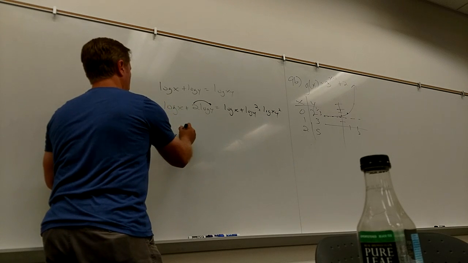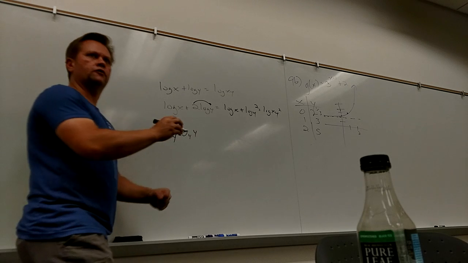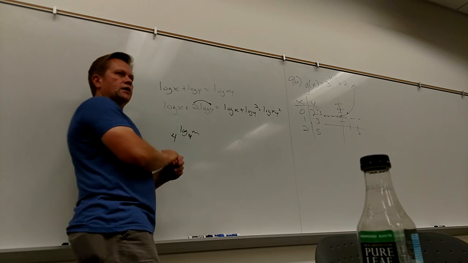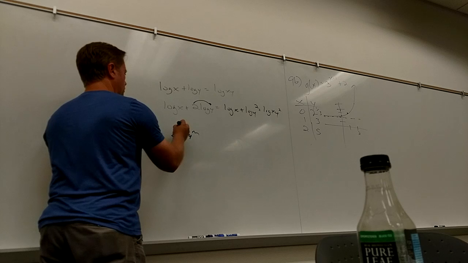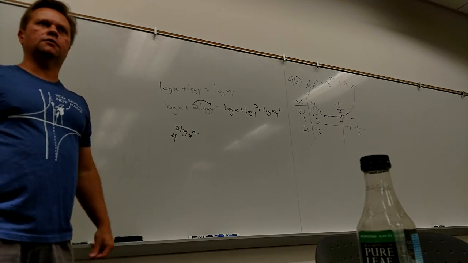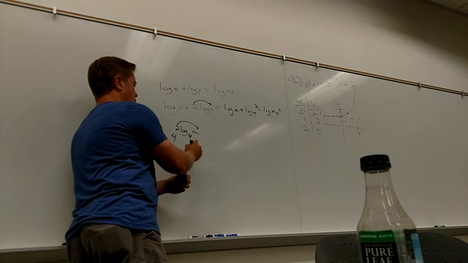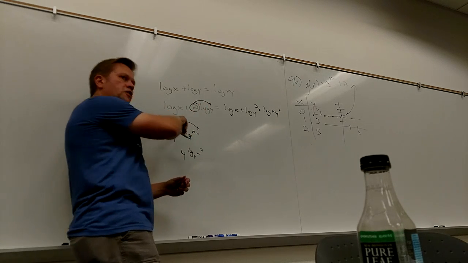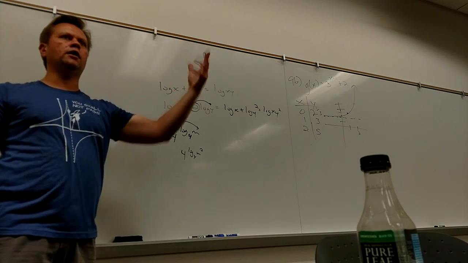If I had 4 to the log base 4 of y, that's easy. I shouldn't have used 4 and y, but oh well. 4 to the log base 4 of m. That's easy. What's the answer? M. But if I had 4 to the 2 log base 4 of m, doesn't work the same. Be 4 to the log base 4 of m squared. See, I do the same thing. If there's a coefficient in my way, I can just put it up in the power. Then it's not in my way.